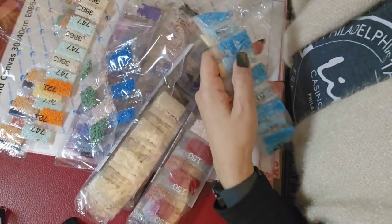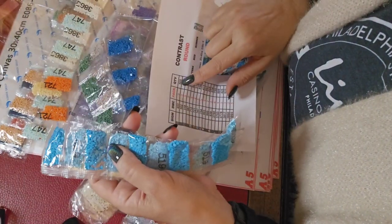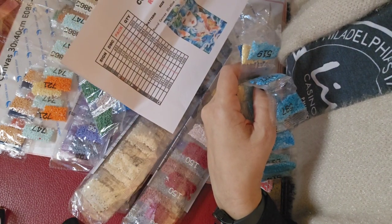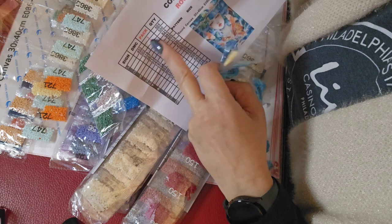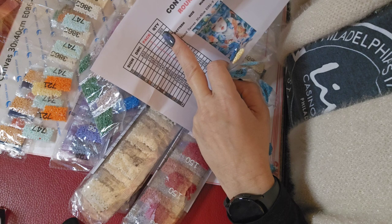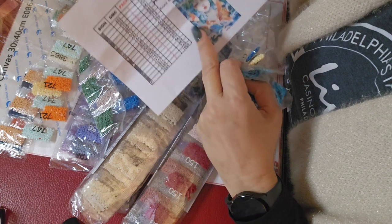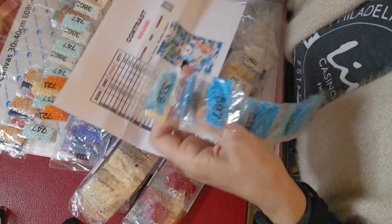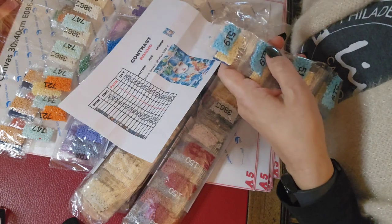So I don't know, should I check and see that all the colors are right, I don't know which one. Oh, I opened up this one. Okay. So, and they tell you quantity, you know, 3 packs, 2 packs, 5 packs. So this is the DMC color code. I don't know, quantity 505, pack 3, quantity 505. That's confusing. So I guess that this is the symbol, this is the color, how many packs, and I don't know what this quantity is. Oh, maybe it's the amount of drills. Oh, that would make sense. Okay. So 597 has 5. That's correct.